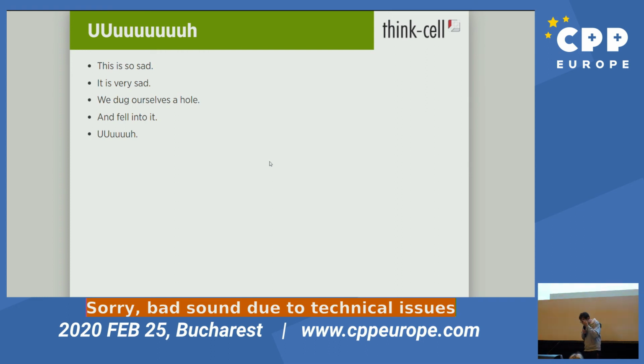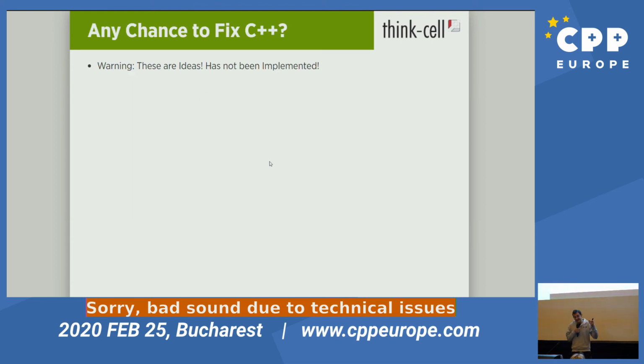Okay, and yeah, I'll make an attempt to fix it. Now, big disclaimer: this has not been implemented. This is just an idea. This is just basically to say there is hope somewhere. We could potentially do this. I think maybe we can do this if someone sits down and writes a Clang implementation that does it, tries it out on millions of lines of code, and then can stand in front of the committee and say, hey, I tried it. We can do this. It's fine. You guys have experience with it. It's been on GitHub for eons and it works. Okay? But none of that has happened yet.